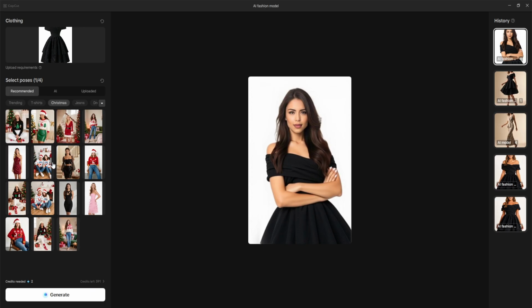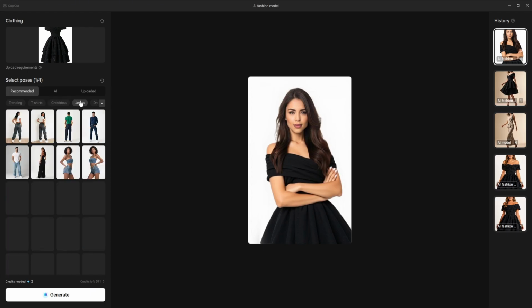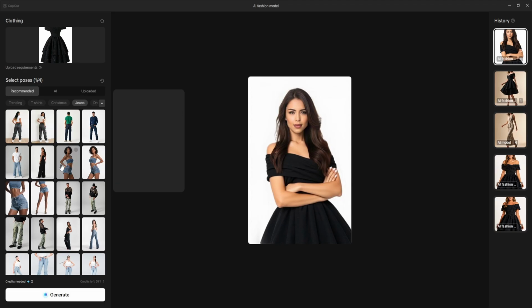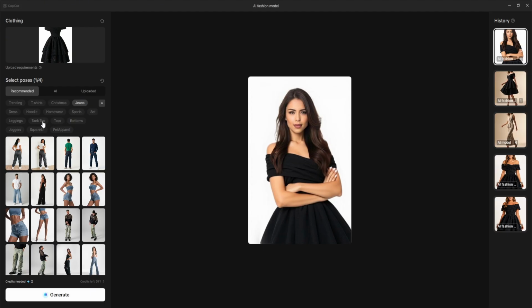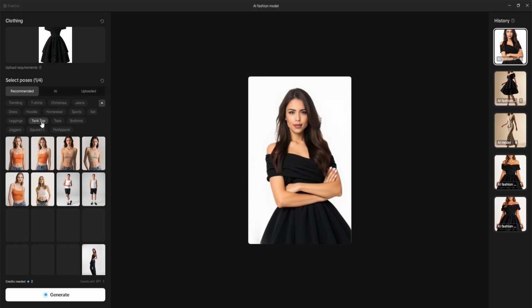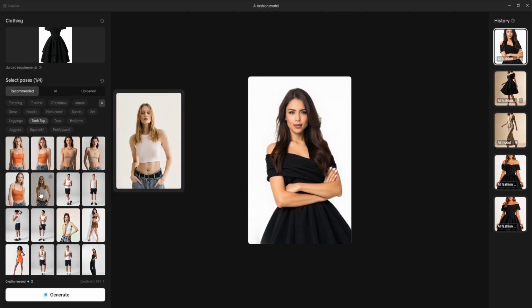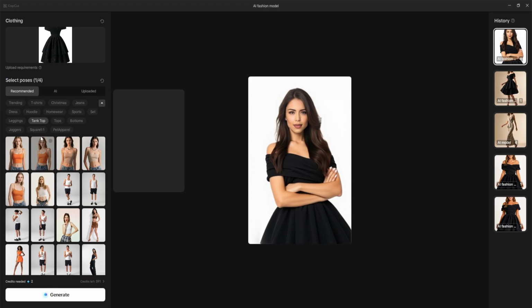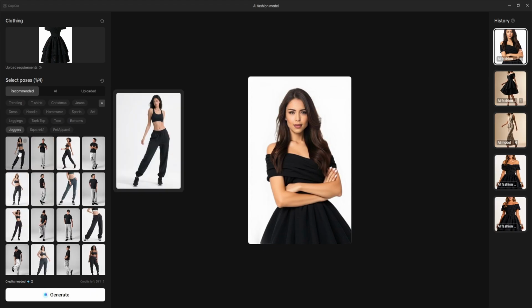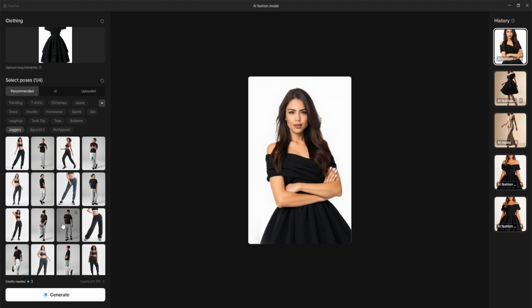And what makes this feature stand out is how seamlessly it fits into the rest of CapCut's AI ecosystem. It's available on both desktop and web, free to use, and built for speed, precision, and professional results. Powered by advanced AI models, it delivers lifelike textures, perfect lighting, and clean compositions that are ready for campaigns, catalogs, or social content. And that's it.